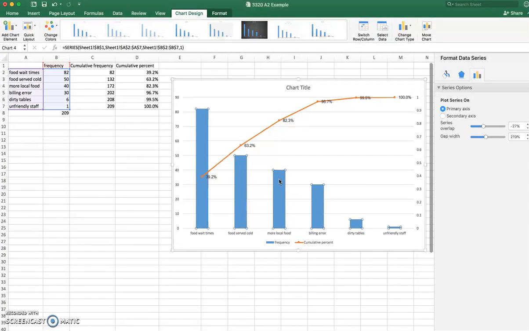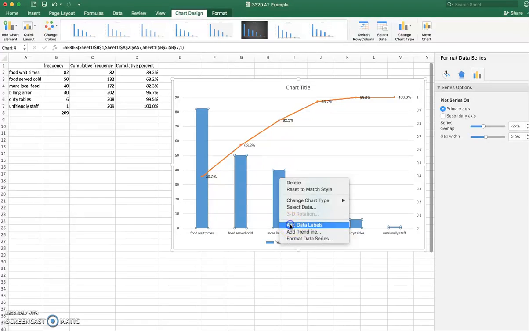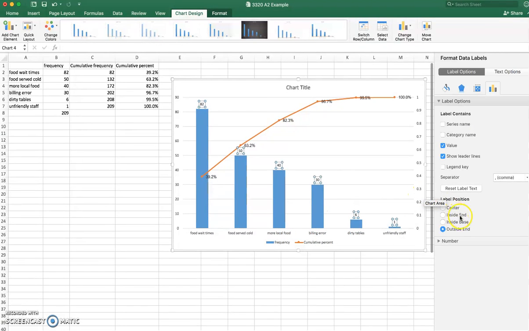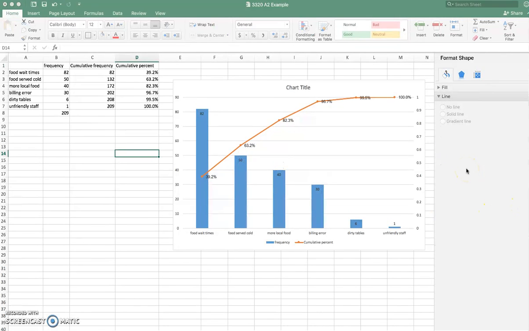And we'll do the same thing for our bar charts. So again, we're going to add data labels. And again, you can see, for instance, right now, they're on top of the bar, but perhaps we want to put them inside the bar, so we can maybe choose inside end. Anyway, you get the picture, the Pareto picture, or should I say the Pareto chart.